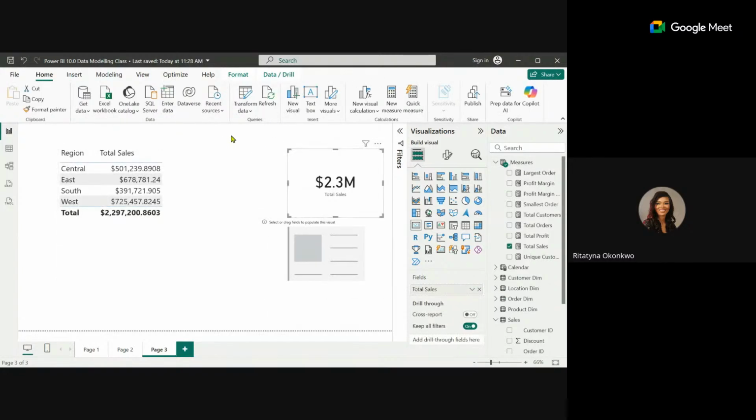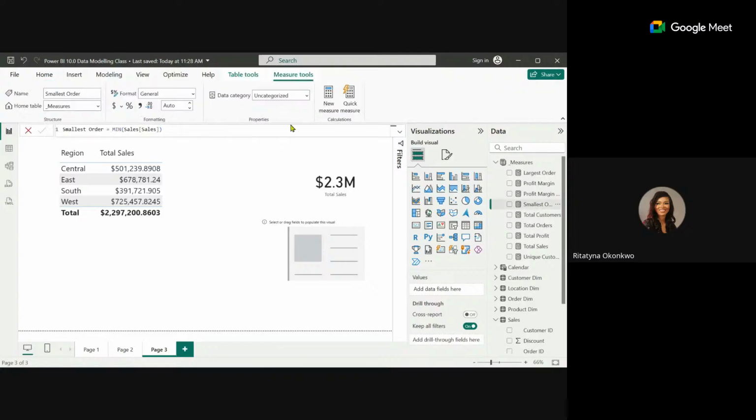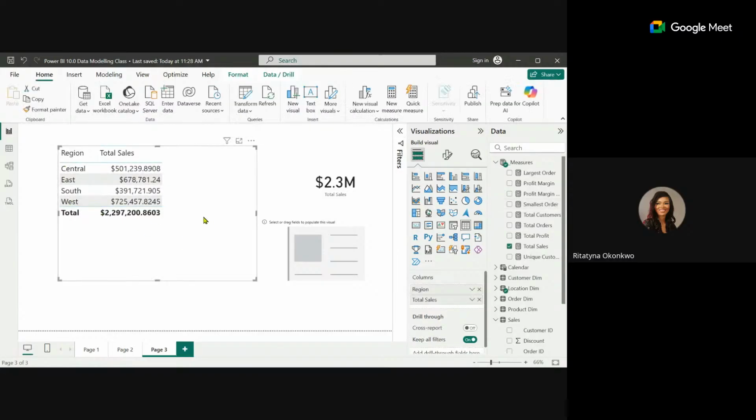Now you are working in an organization, and your manager is telling you, I want to see my total sales, but only for people's sales in the western region, in the West, right? You create a measure. You have your total sales here, you have West, but they don't care about all these other regions, they only care about West. And to do that, you have to use the calculate function.